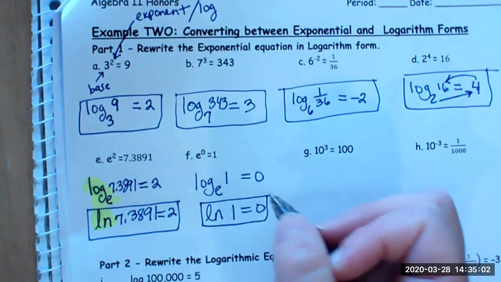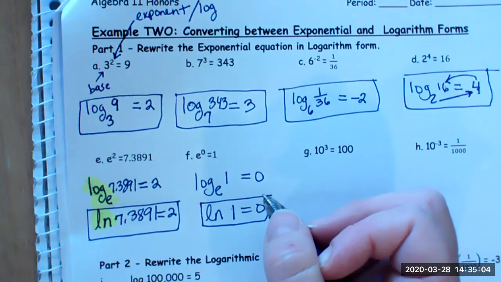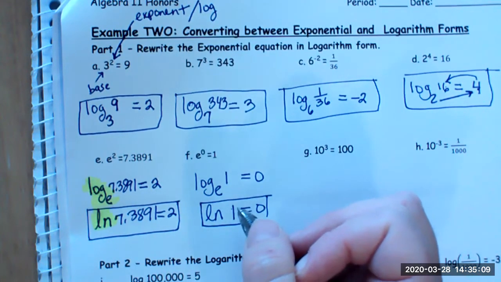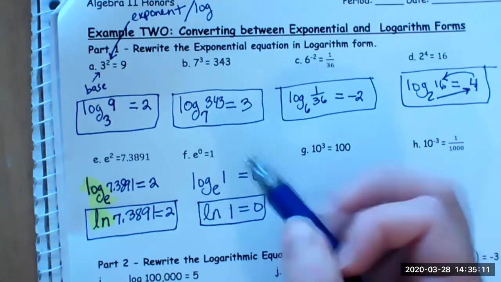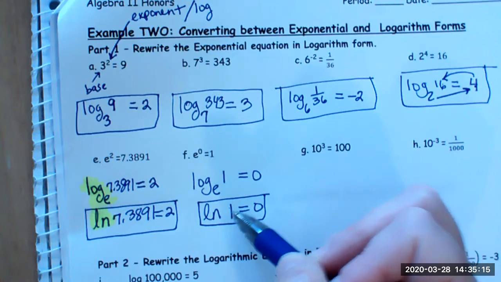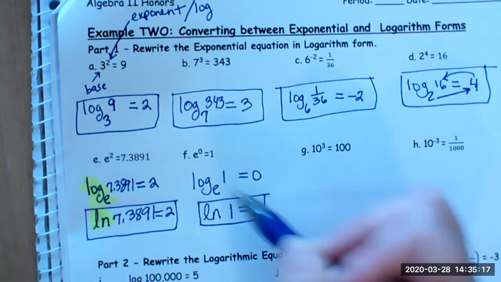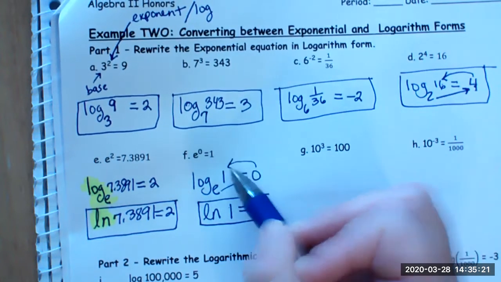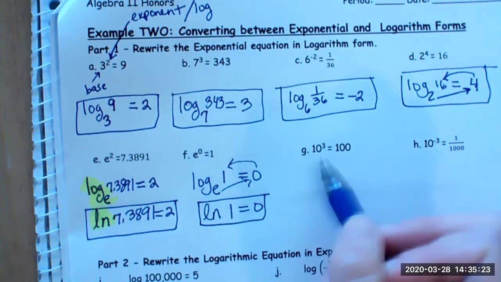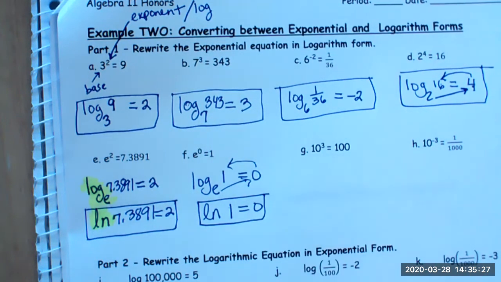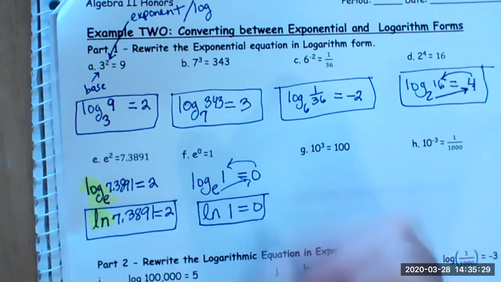We'll highlight it a little bit later when we continue, but this is important for you to notice here, that anytime we take log of 1, we're always going to get 0, because any number to the 0 power is 1. It doesn't matter if it's natural log, common log, or log to any other base. It doesn't make any difference. Anytime we take log of 1, we're going to get 0.